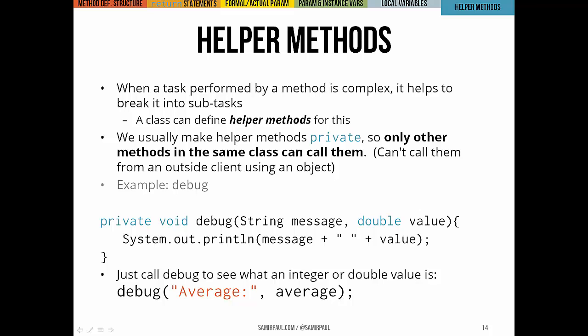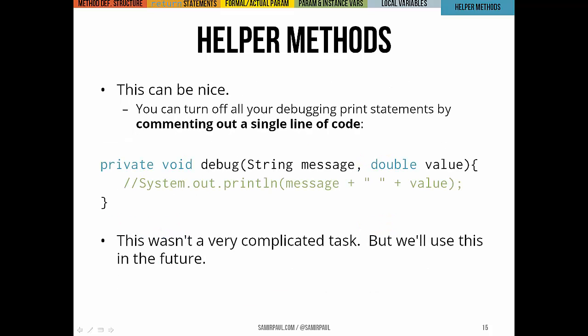Another example is if you had a method called debug that just took a little message and a value that you wanted to print out, then anytime you wanted to see what a variable's value was, you could just call that method. In this case, that would look like debug, and then we'd pass the message average and then the actual variable average itself. You could call that little private helper method from any method in the same class. And then when you decide, you know what, the program's done, I actually don't need to see these print statements anymore because I know that it works properly, you only have to change one line of code to get rid of all of them. All you have to do is comment out the print statement in your debug method. It's a nifty little trick. It's not the only use of private helper methods, but it is one little example of when you might do it.